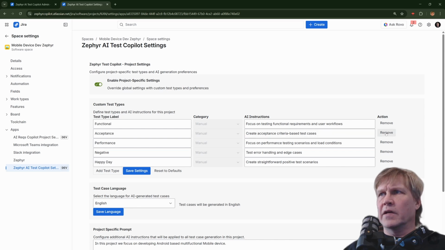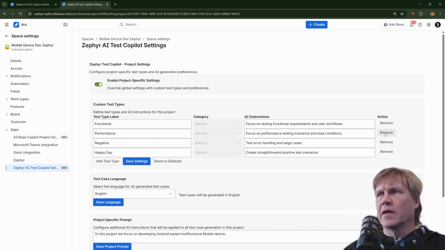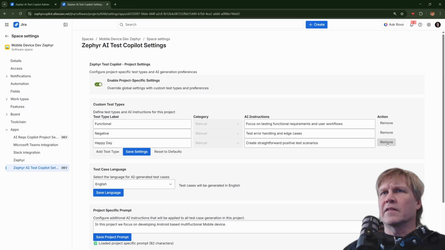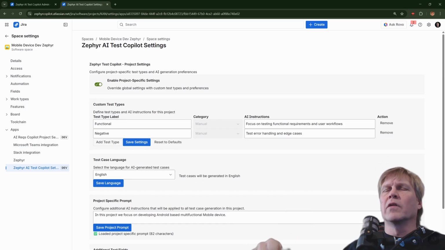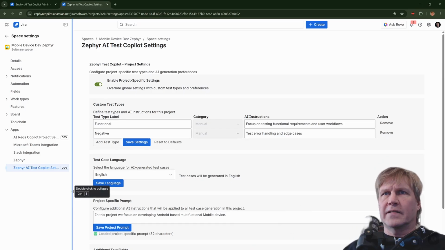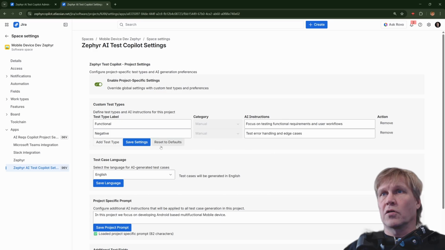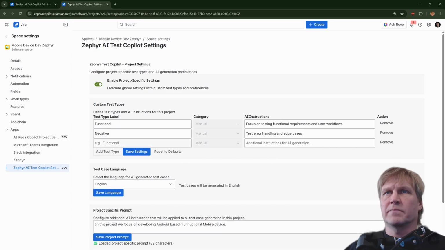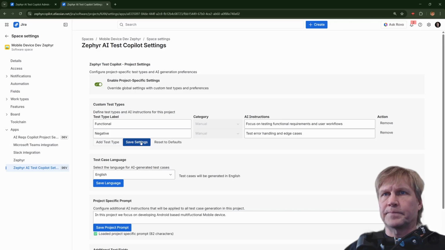Then the team lead or the project admin can go and modify the list so that only the relevant test types are in the list. You can also create new test types if you want to do something special on your project.